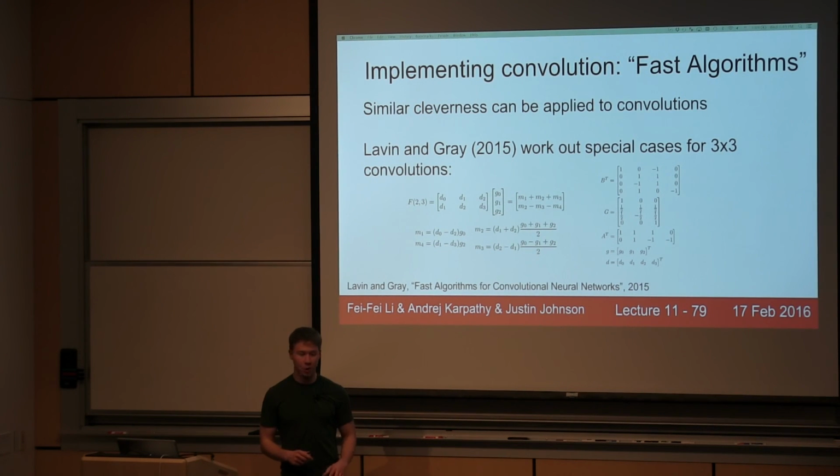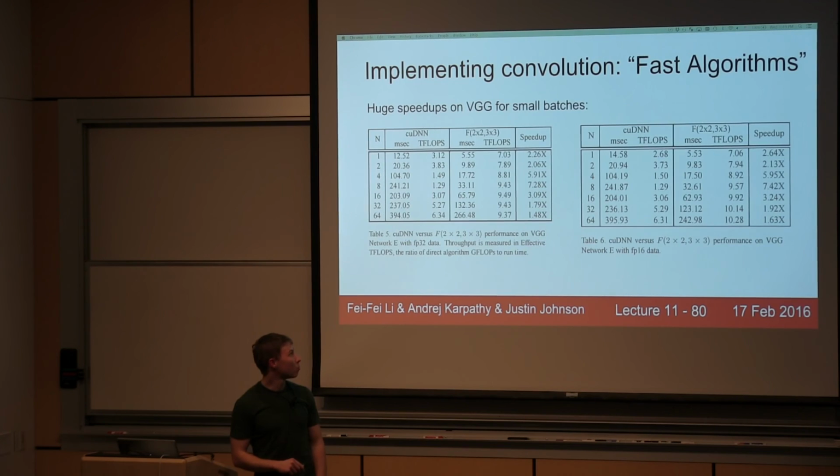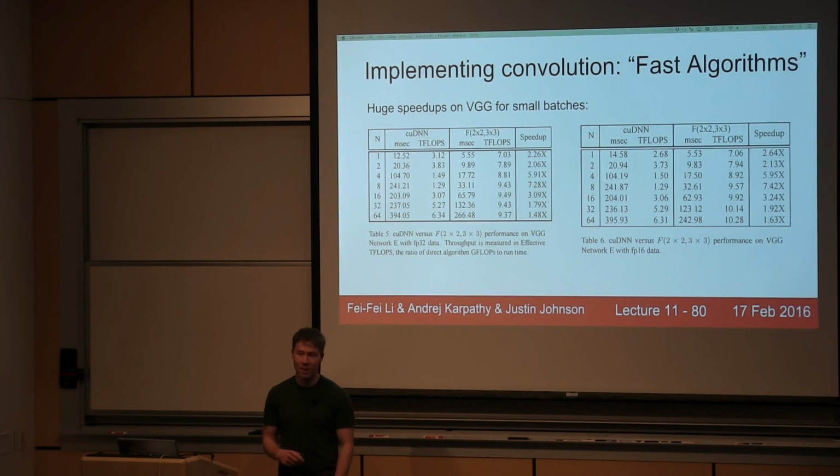These guys are really intense, and they're not just mathematicians. They also wrote highly optimized CUDA kernels to compute these things, and were able to speed up VGG by a factor of 2. That's really impressive. I think this type of trick might become pretty popular in the future, but for the time being it's not very widely used. But these numbers are crazy. Especially for small batch sizes, they're getting a 6x speedup on VGG. The downside is that you have to work out these explicit special cases for each different size of convolution. But maybe if we only care about 3x3 convolutions, that's not such a big deal.